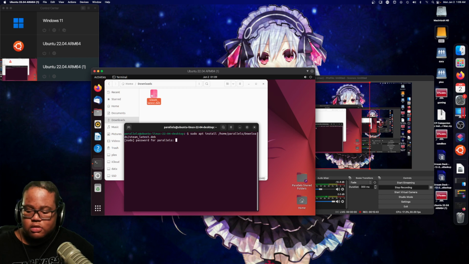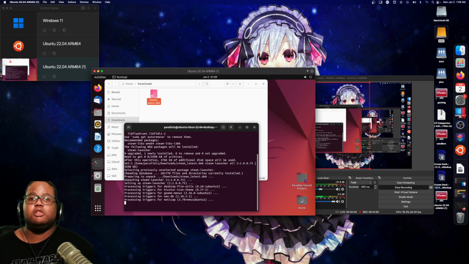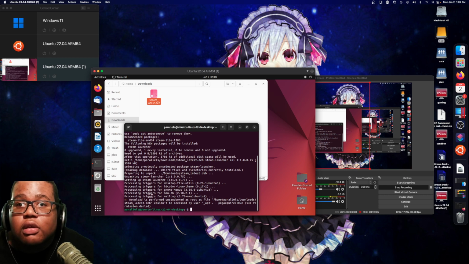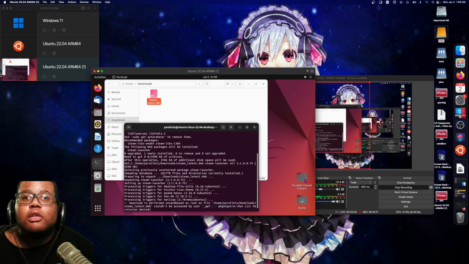Press enter. Now type in your sudo password.